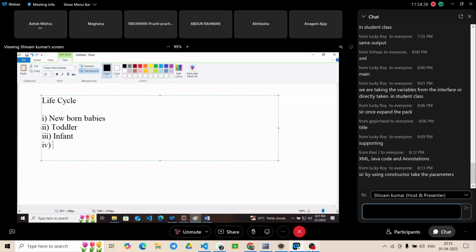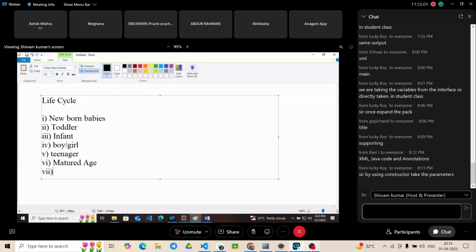After infant, we become a boy or girl, like mature people. Then we become a teenager, then matured age. And by matured age, I am talking about a collective period.